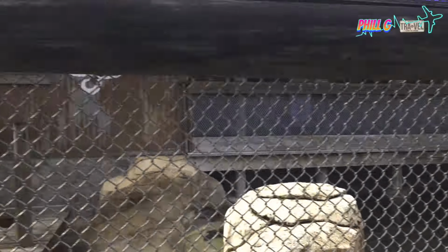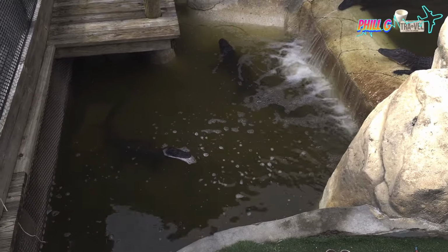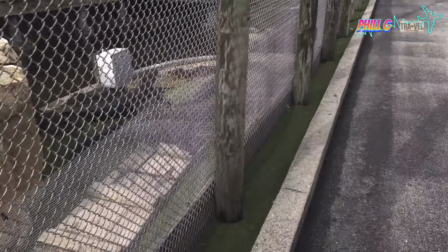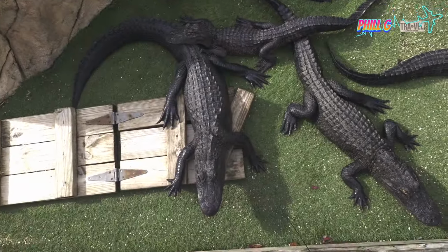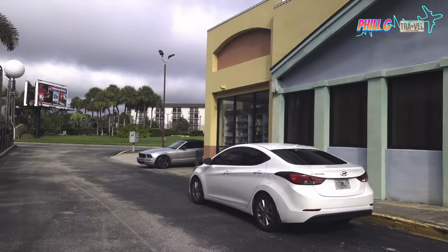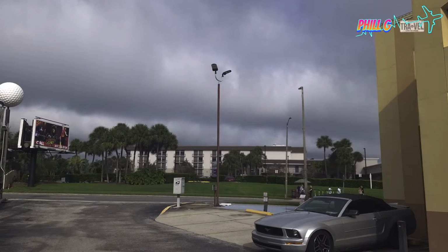Generally, bigger ones are here and at the front. I don't know if you can see them. There's a few turtles as well. But the bigger gators are here. There's some right next to the fence as well. I didn't notice. You can't really see them, unfortunately. But generally, as I said, the bigger boys and girls are there. You can see them. All chilled. And Gator Golf is a place you can play a bit of mini crazy golf.